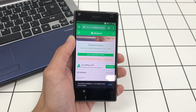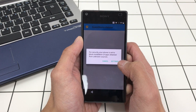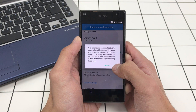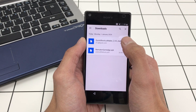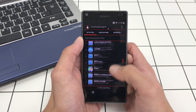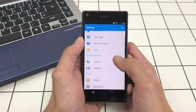Once it's downloaded, go to your downloads and open up Quick Shortcut Maker. It'll come up with a warning because unknown sources is not enabled. Go to Settings, scroll down, enable Unknown Sources, click OK, go back, and reopen the file. Click Install, then Open. Scroll down to find Settings, click on it, then click Try — that opens up Settings.